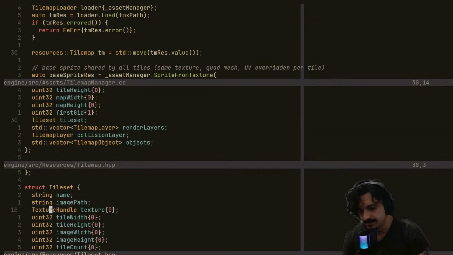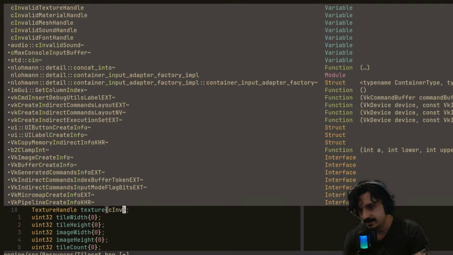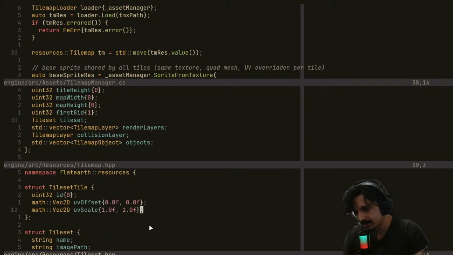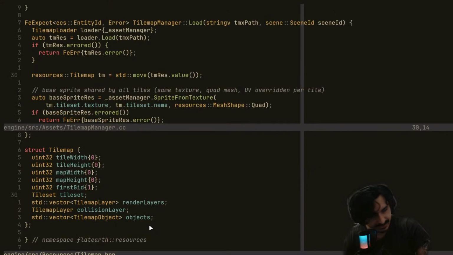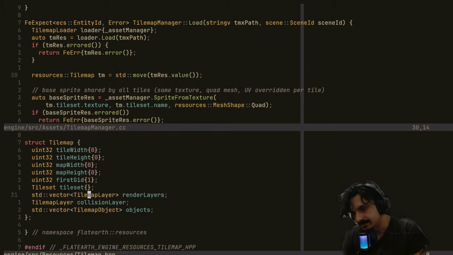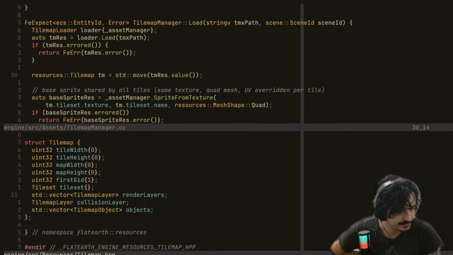This should be C invalid texture handle. It should be like this. It's more reliable if we leave it like this. And then we can just initialize it here as well. That's fine. I don't like using vectors here, but that's fine for now. Yeah.